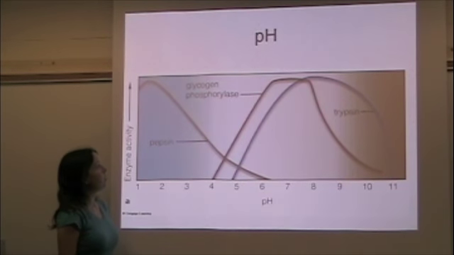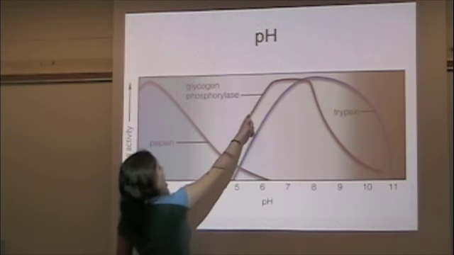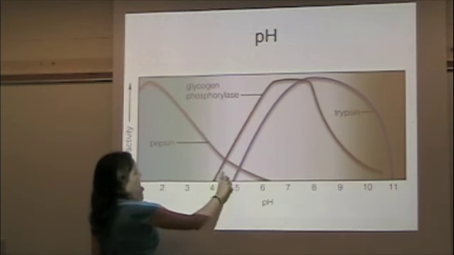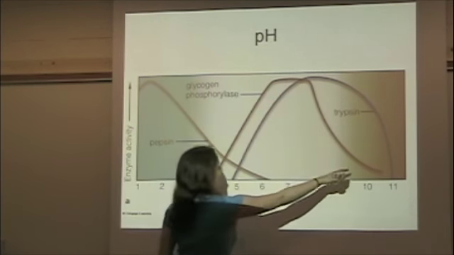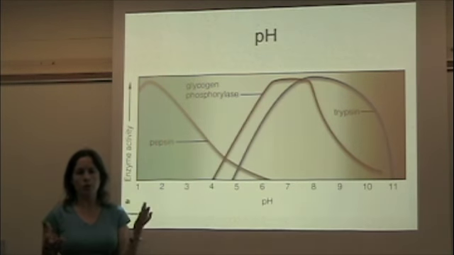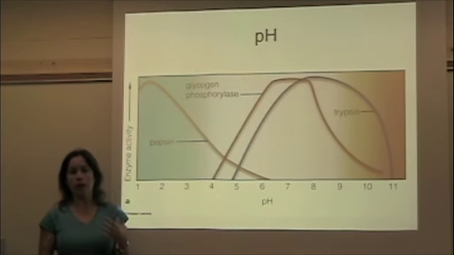Okay, so here we have a graph of pH with several different curves. Most enzymes work best at about a neutral pH, somewhere between 6 and 8. And that's what this orangey line is showing. At a low pH, meaning that it's too acidic, the enzyme doesn't work very well. And then at a high pH, again, the enzyme also does not work very well. At either end of the pH spectrum, if it's too acidic or too basic, the enzyme is going to lose its 3-dimensional shape, it's going to denature, the bonds are going to break, and it's not going to be able to join with the substrate to catalyze the reaction.